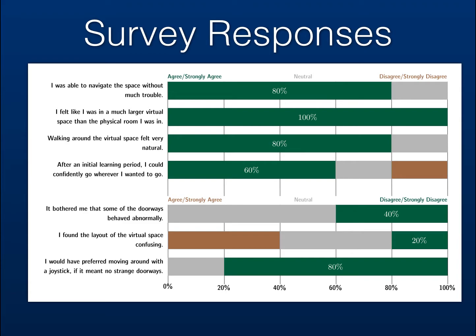The results of the 7 Likert scale questions are shown here. Positive statements are grouped at the top and negative statements at the bottom, although in the actual survey these were interleaved. You can see that there's strong overall agreement with the positive statements. All users agreed with, "I felt like I was in a much larger virtual space than the physical room I was in."